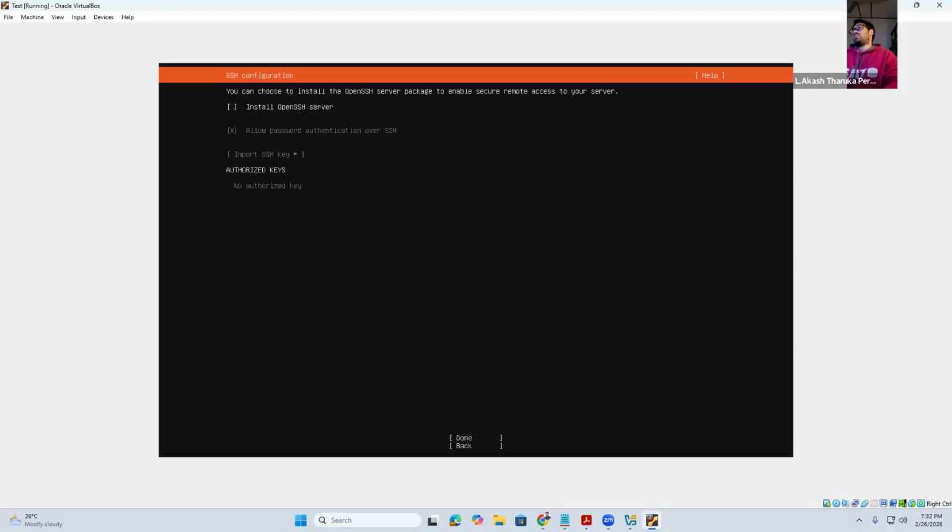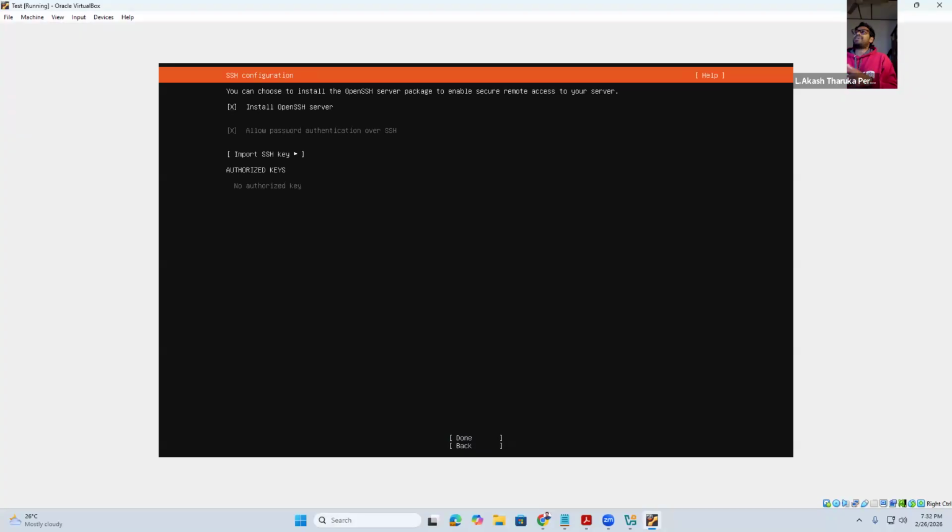Continue. Okay, so this part is very important. When you come up to here, this is Install OpenSSH server. By default, it is disabled. It is not enabled, so you have to select this option. You have to use the spacebar to put the cross there. Now it is selected. Make sure to install the SSH server, because then you can SSH to this machine from the host device, which is very easy.